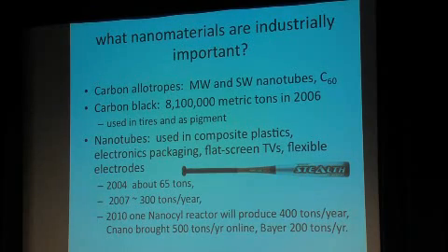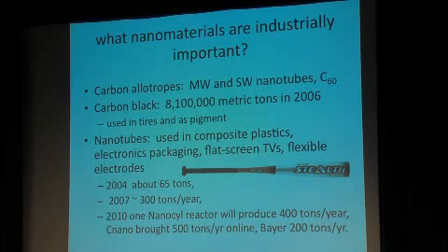Nanotubes are used in composite plastics, where they serve as a structural reinforcement, but also as electrical grounding. So if you make packaging for sensitive computer chips and you don't want static discharge to fuse transistors on the chip, you can package them in special plastics that are reasonably electrically conductive. And that's a fairly big use now for nanotubes.